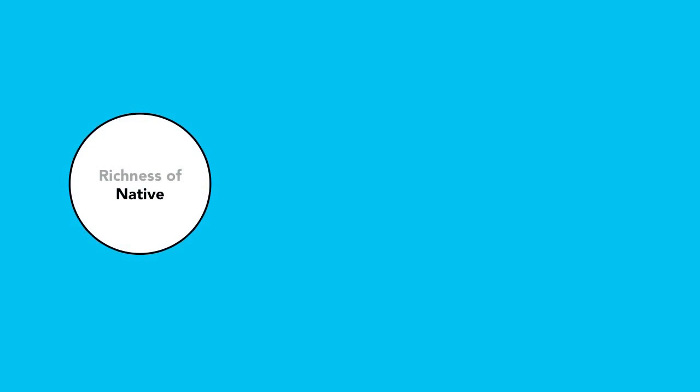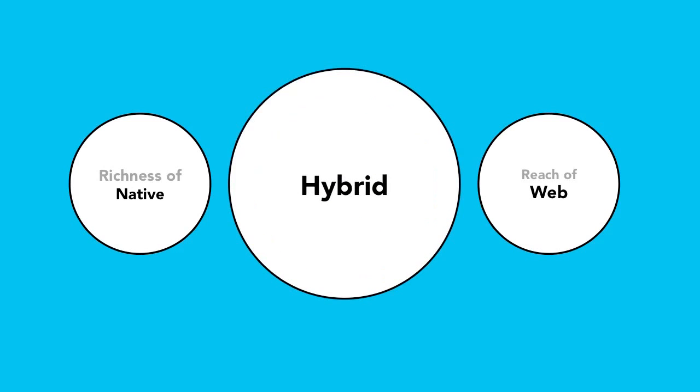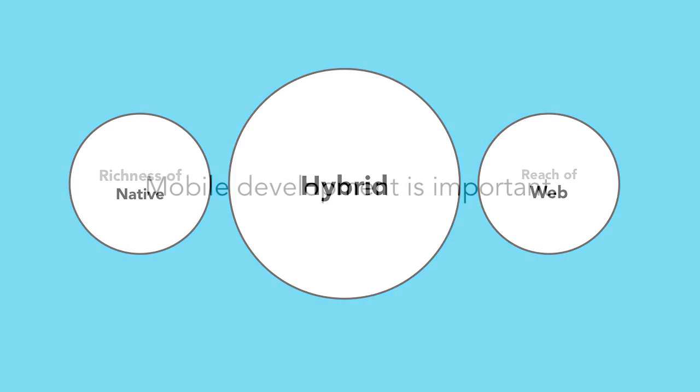And as a result, there are different ways to go about solving the mobile problem, from using native development to unlock the full richness of devices, to using web to have maximum reach to reach the most number of people anywhere an HTML5 browser can be found. But fortunately with mobile, we have another option. We have hybrid development. And it's this hybrid development that Icenium really helps us tackle. It helps us blend the best of both, some of the richness of native with the reach of web, to really reach the largest number of users with our mobile applications.